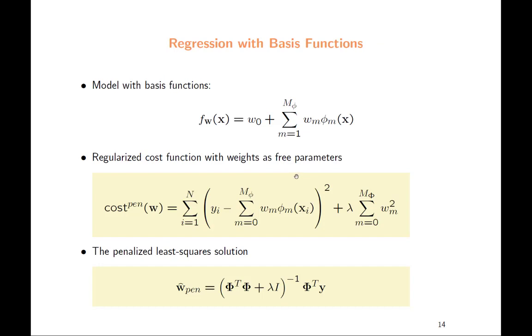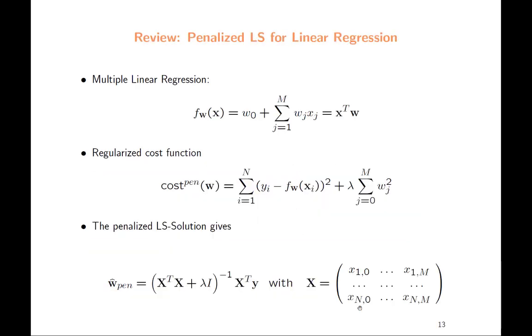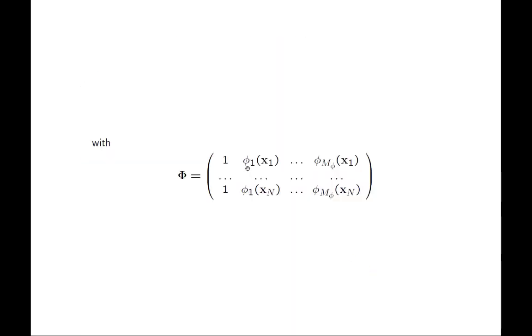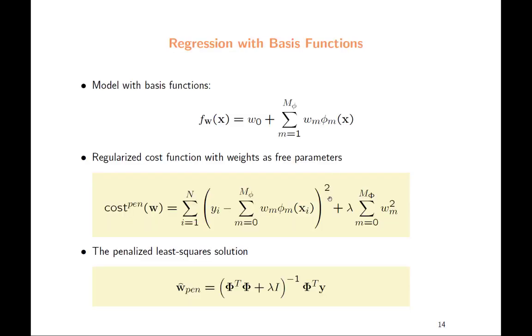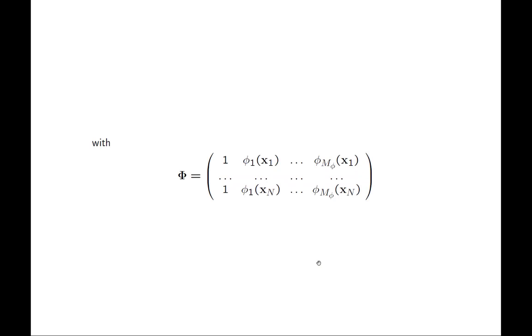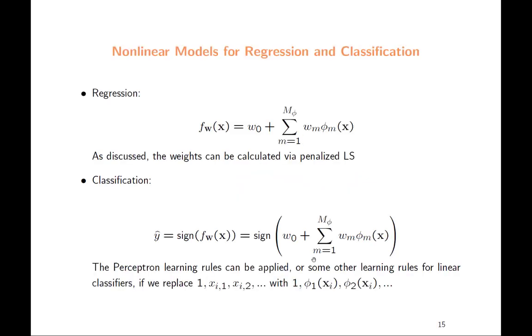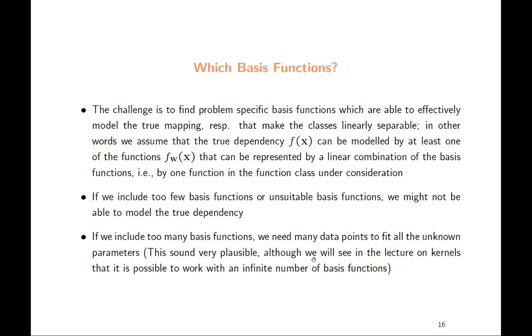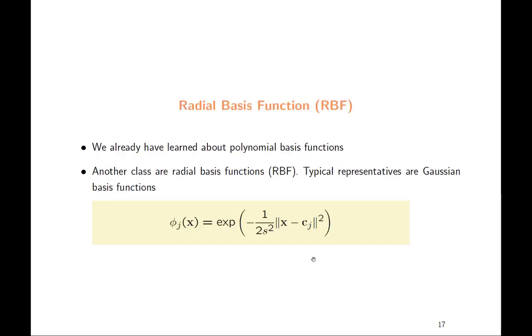So the key is to replace the design matrix of the original inputs x by the design matrix of the activations of the basis functions. So y stays the same. Essentially these matrices change, because before they were x, now they are phi matrices. But the equations, as you can see, are exactly the same as before. So in a way it's simple, but maybe a little bit difficult to understand completely initially.